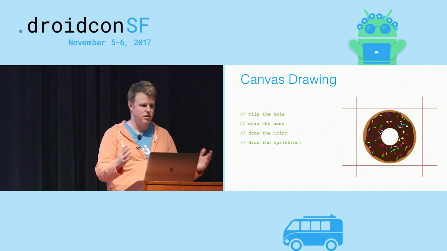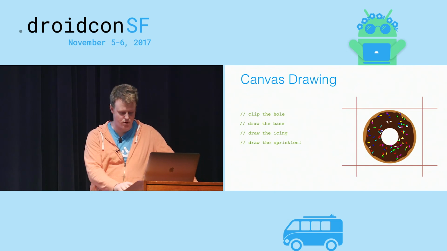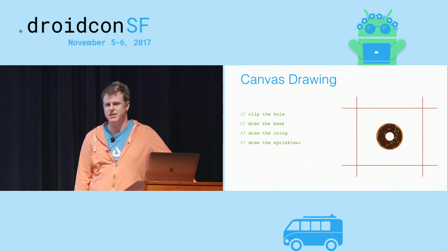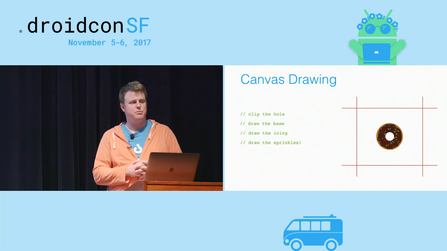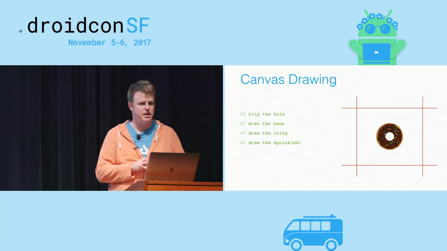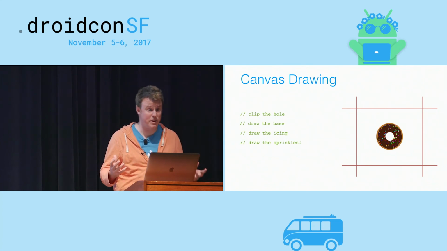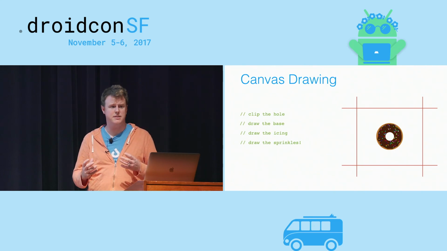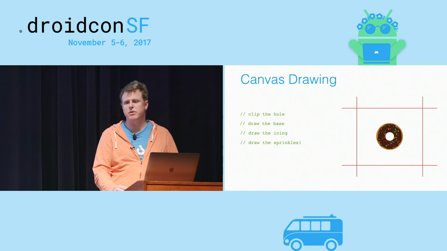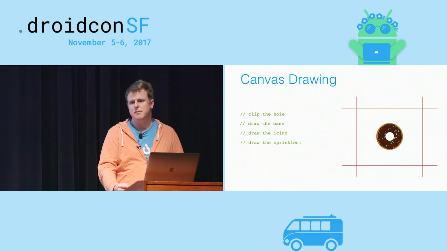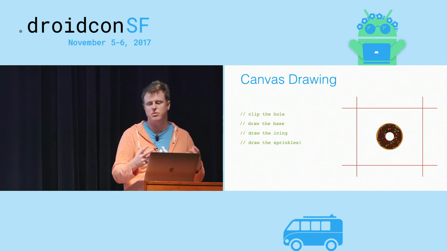But then your product manager, or whoever it might be, comes in and has some different requirements for you. And now they want a smaller donut. They want a mini donut. And so this can be problematic, right? You might think, we did all of that math through there, right? It was really simple to figure out, our radius was just half of the width. That was real easy. The sprinkles are a certain size, drawn right in the center. That's great. So now you might be thinking, well, we have to go through and we have to modify all of that math, right? But that's, of course, not very reusable. What happens when the requirements change and he wants a giant donut or whatever it might be?